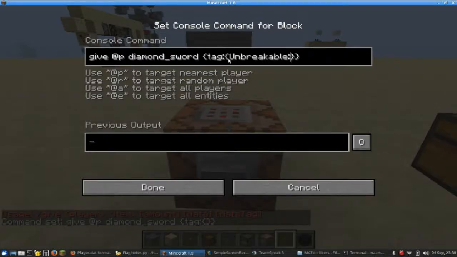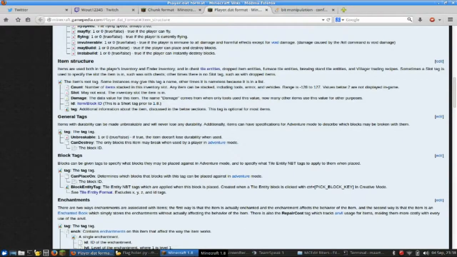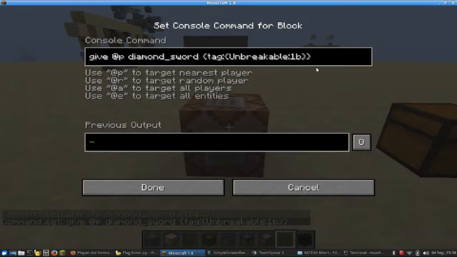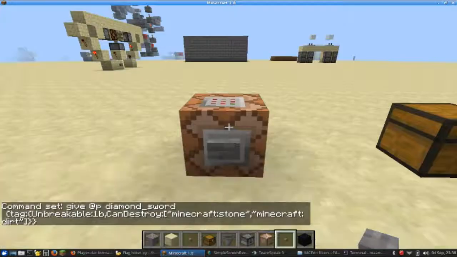unbreakable 1b, which basically means byte tag with value 1. Then can destroy. Well, it's a sword. I guess it's pretty weird if we can destroy stuff, but it doesn't really matter. Can destroy, I believe it was, yes. Minecraft stone and Minecraft dirt, just because I know their IDs by heart. And actually I need to add this in between. I'll also do a thing that is one string, of course. I think that should be okay.